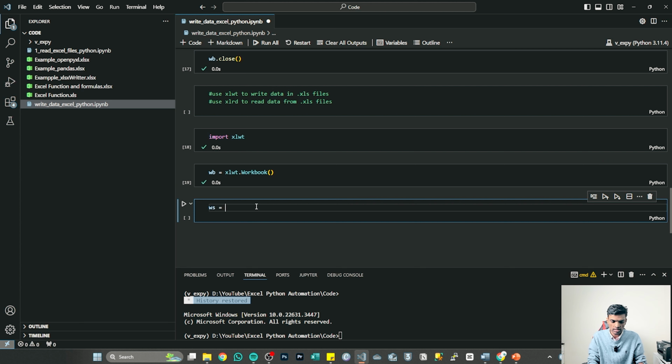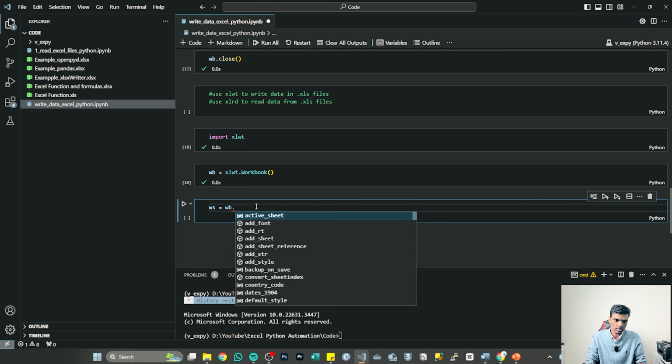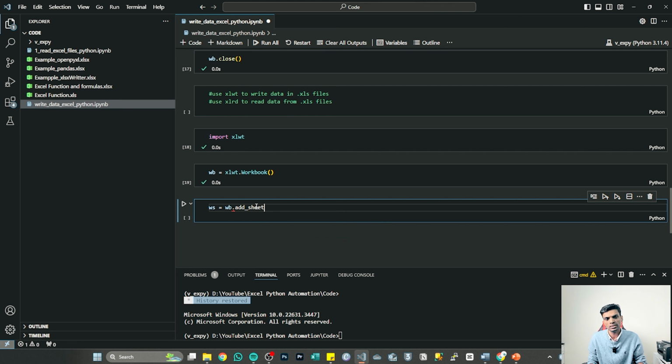Now ws is equal to wb dot active sheet or add sheet. I think it should be add sheet. Let's give it a name, the data scientist. So here we are giving a name to the sheet.